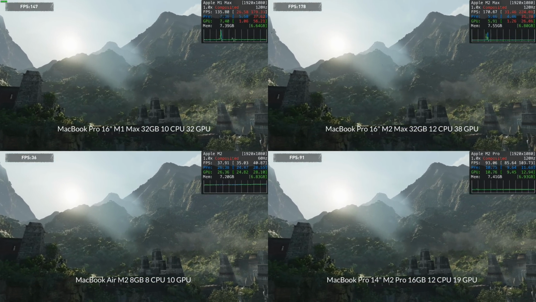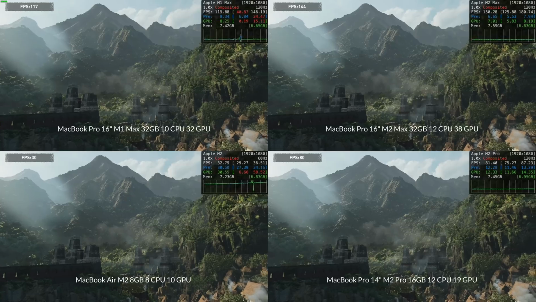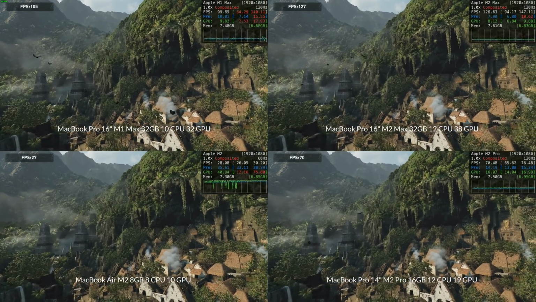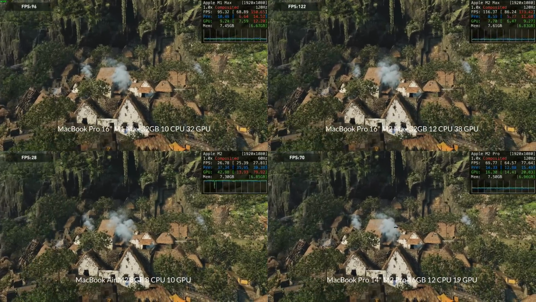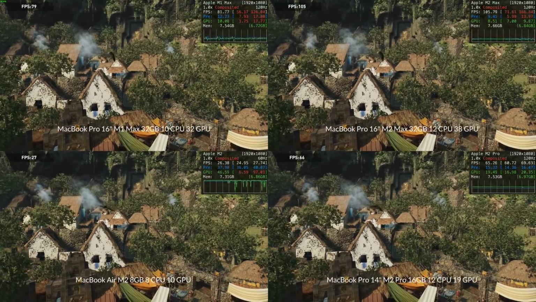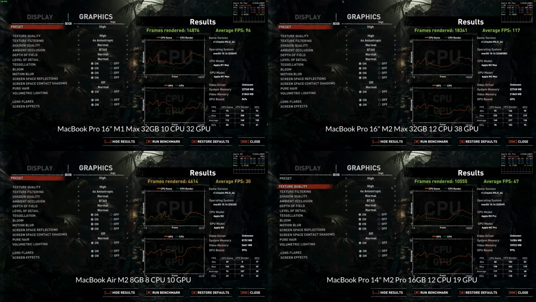On the top left hand side, you can see that the M1 Max chip from 2021 is actually holding up really well. In terms of performance, it sits in the middle of the M2 Pro and the M2 Max, and this is to be expected due to the number of GPU cores. And this is all despite the fact that it has an older generation CPU, which has two fewer high efficiency cores when compared to the M2 generation. So there is definitely performance improvements with the M2 chips. However, it really feels like the GPU core count is doing most of the heavy legwork. Let's see if this performance is also reflected in other games too.